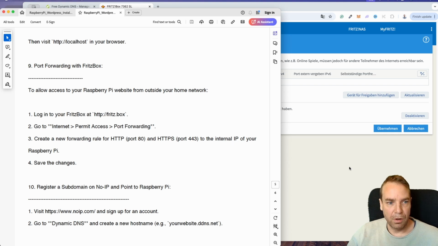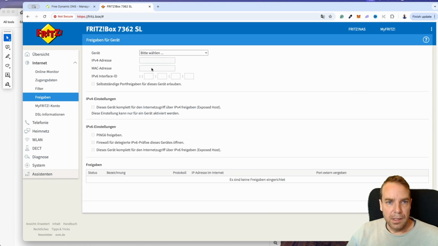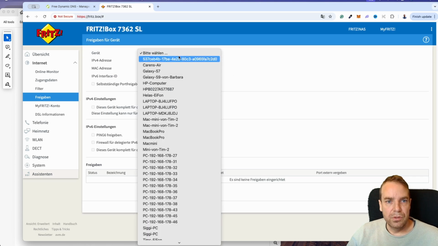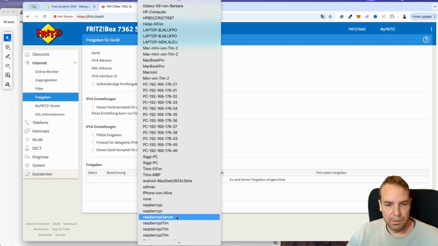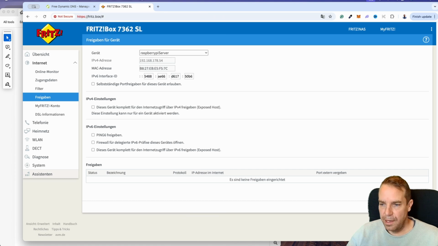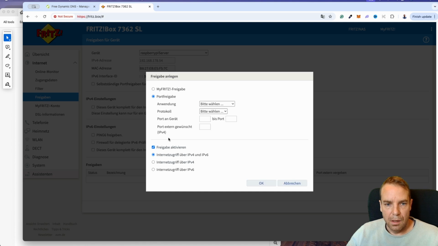Then port forwarding. Here I have to choose the Raspberry Pi. There it is, Raspberry Pi. Then I have to go here, I think. HTTP server, yeah, port 80 is good.